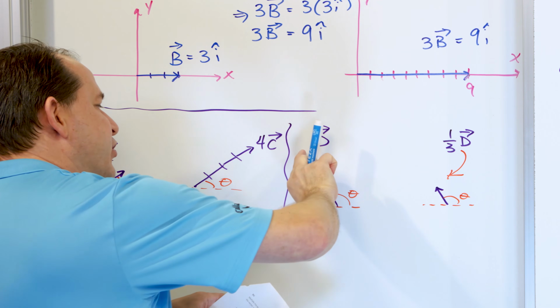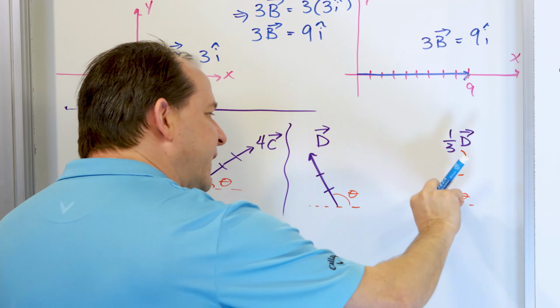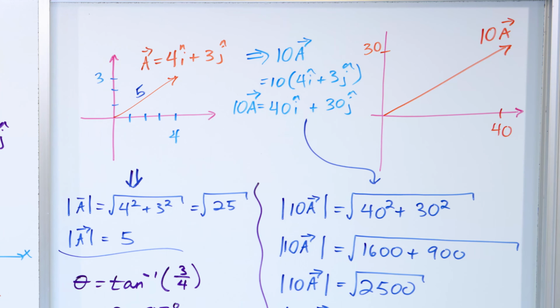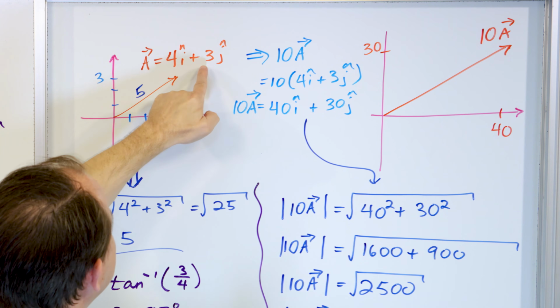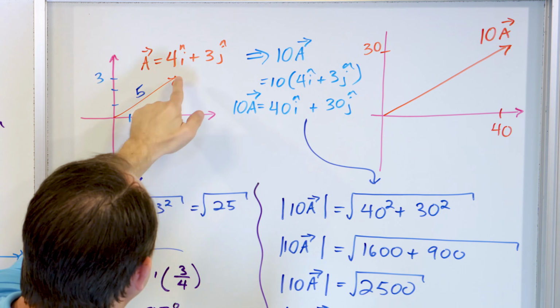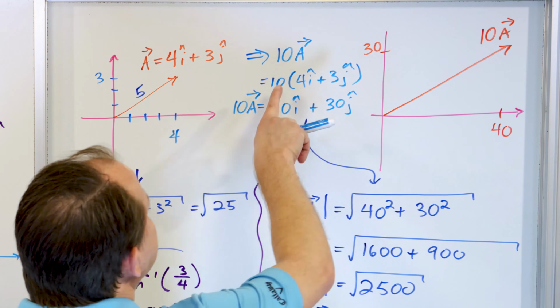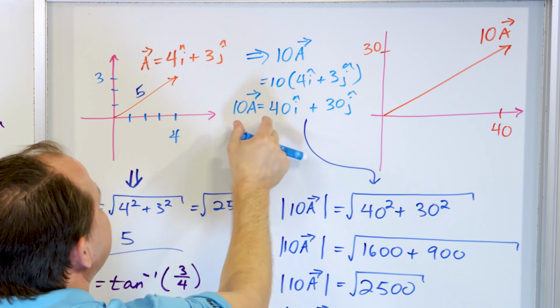If this is a vector and you multiply by 1/3, which is multiplying by a scalar, it makes it 1/3 of the original size, but at the same angle. Here, I'm proving it to you. Here is a vector with a 4 on the x component and 3 on the y component. That's my example vector, and this is what it looks like. Then I multiply the whole vector by 10. Because of the distributive property, it gets multiplied times each component, and here is the new vector.